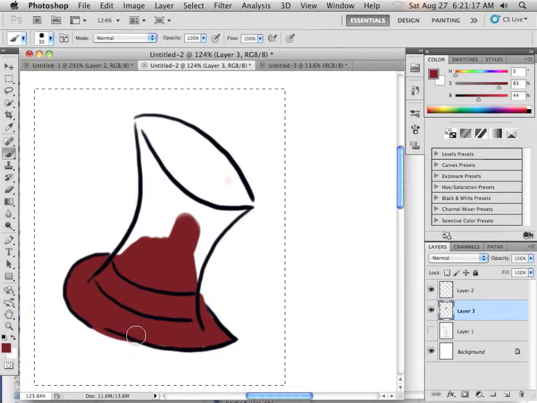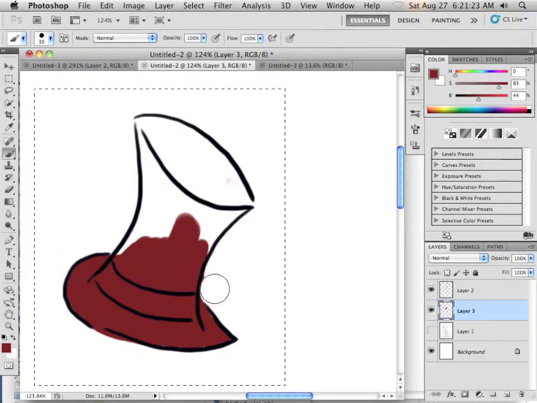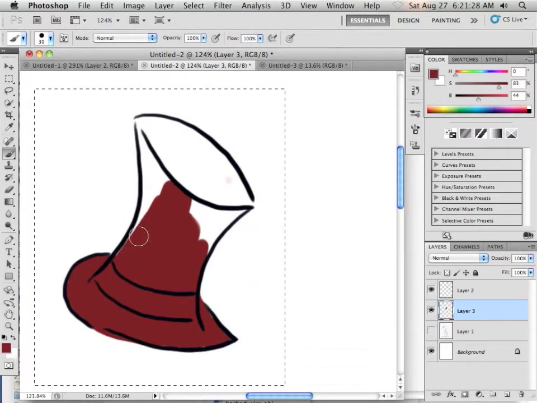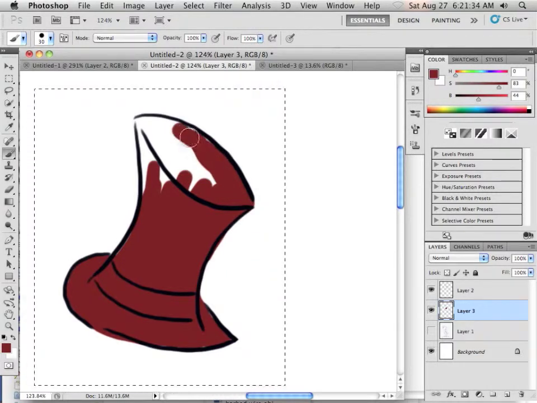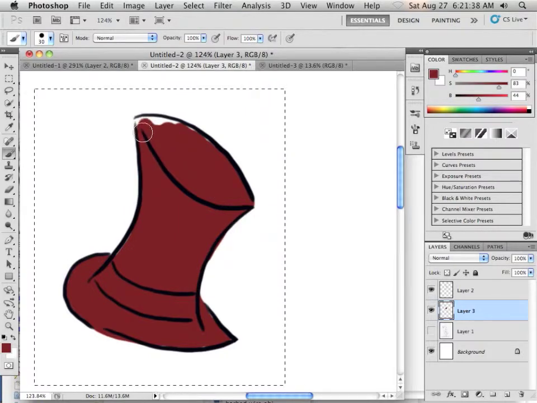But I do have the ability to close these gaps off with color. Oops, not like that much, so. I do have the ability to erase here very quickly too. Whatever works, works. That's my point. A lot of times, students will think that there's one finite way to do things, and boy, is that wrong. It all depends what kind of style you're trying to go for.